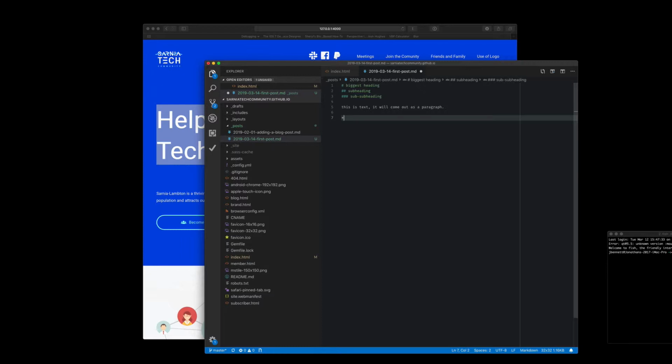If you do something that looks like a list, star, milk, eggs, cheese, this looks like a list. And if you did numbered lists, that comes out like a numbered list. And you can also, if you wanted to, make things italic or bold because cheese is delicious. So let's say this is our blog post.